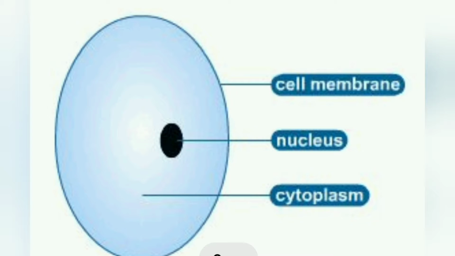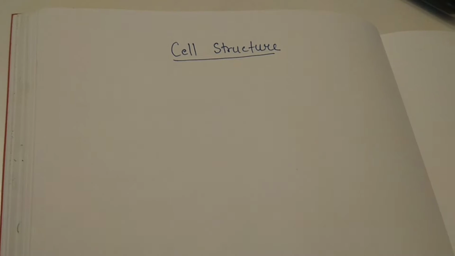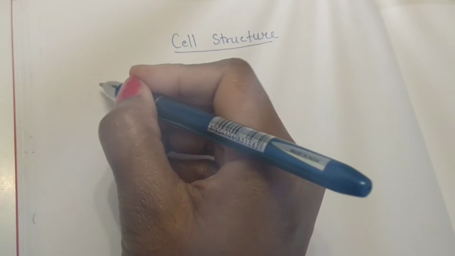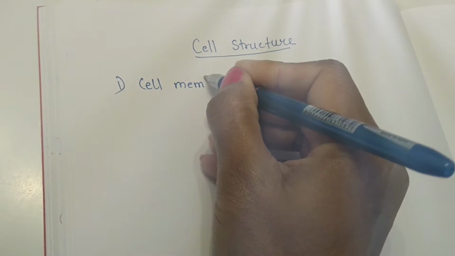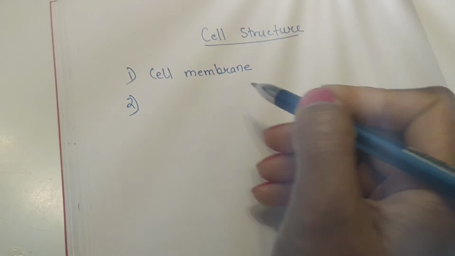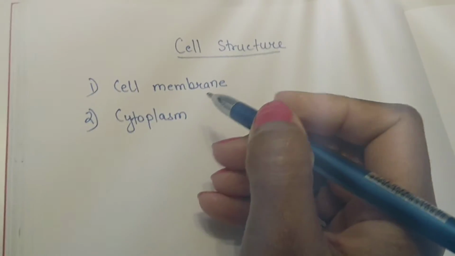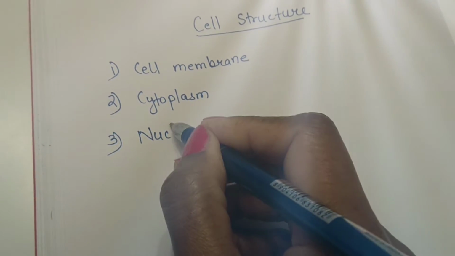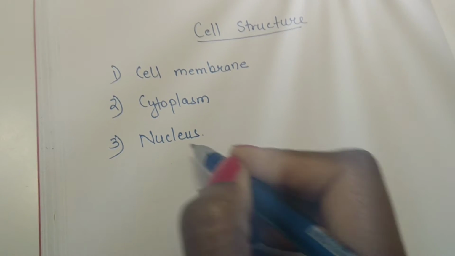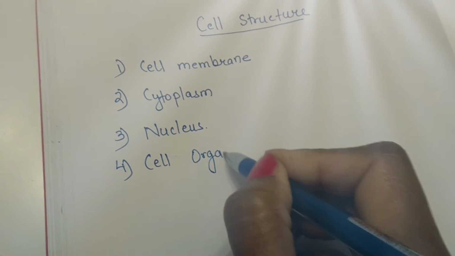Today we will learn about the basic structure of cell, which is a little bit different in different types of living organisms. Basic structure of cell, if you will see, it has three main parts. First, it has an outer covering called the cell membrane. Inside the cell membrane, a gel-like material is present called cytoplasm, and inside the cytoplasm, the important part which is present is called nucleus, and many different types of cell organelles.